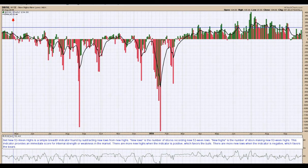This is a useful indicator, the New York Stock Exchange high-low. It compares the 52-week highs and 52-week lows, and as we can see, since March, off of the January-February lows, we moved back above the zero line and continued to move in a bullish direction. So 52-week highs are outperforming 52-week lows. We look nothing like we did earlier in the year or in 2015. We also don't look anything like going into that move lower in the summer of 2015.